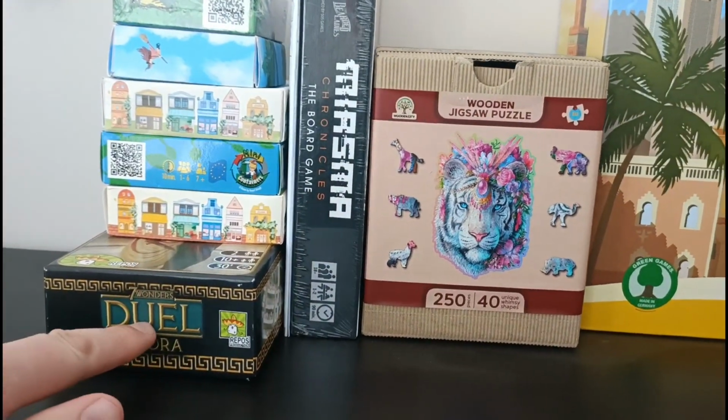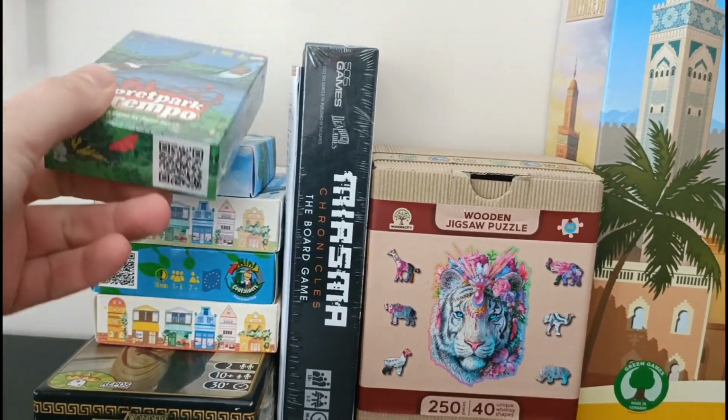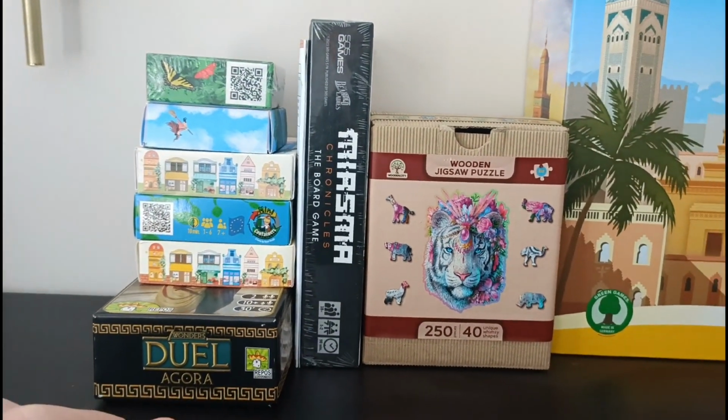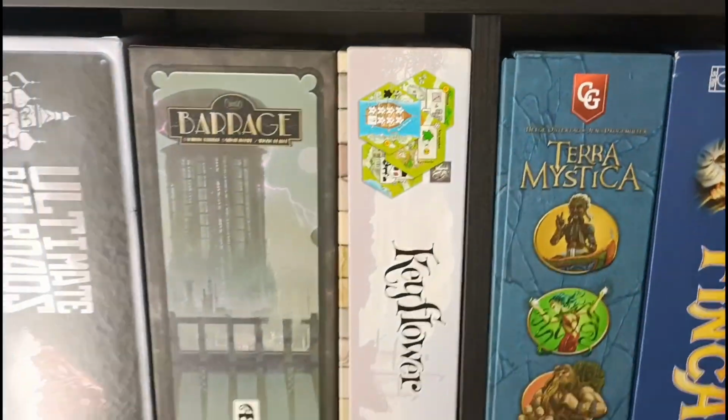I've got the Agora expansion to Seven Wonders Duel. All these games here are from a very small publisher called Ra Games. I've not tried any of them, unfortunately, but I'll be sure to get to those soon. And a couple of little miscellaneous bits there. Let's start with the main collection then.